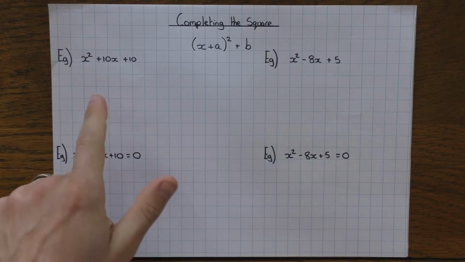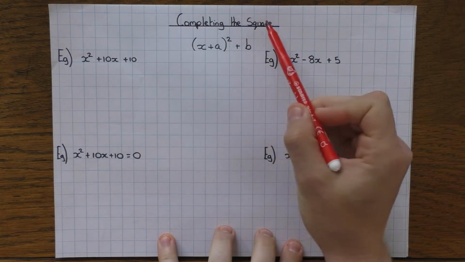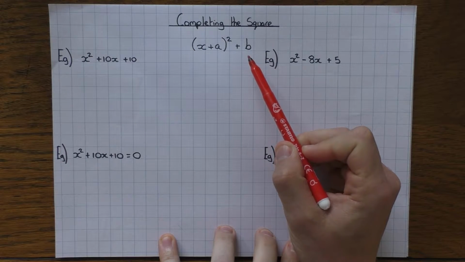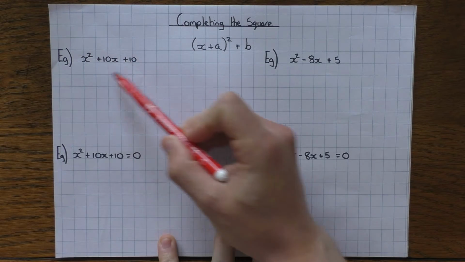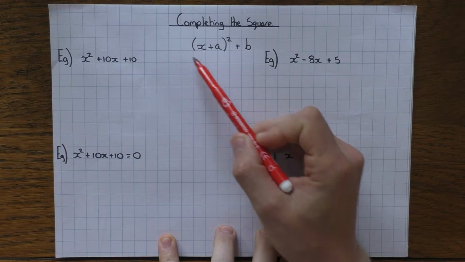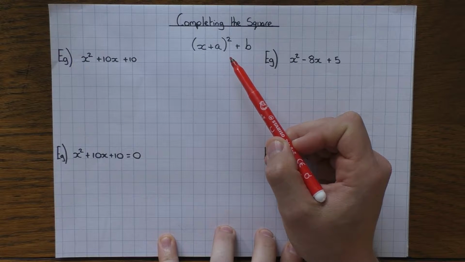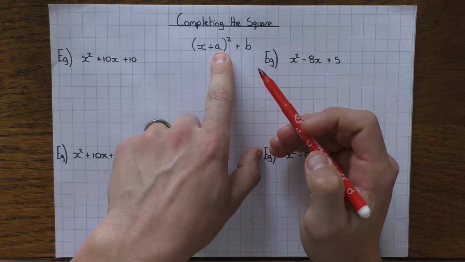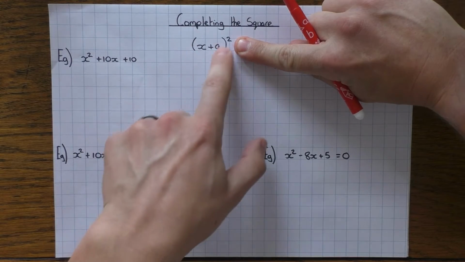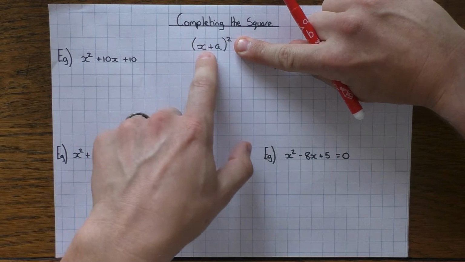So let's get started on this first example. Now, when you complete the square, it needs to be in this format, and in the exam it will probably say put this into this format. Sometimes it will say complete the square, sometimes it won't, but if you see this format here, it's definitely going to be completing the square, so it's also a little bit of a hint. Okay, now I'm going to ignore this number here, and I'm just going to concentrate on this bit for now, because this is where it gets its expression, when we complete this square.